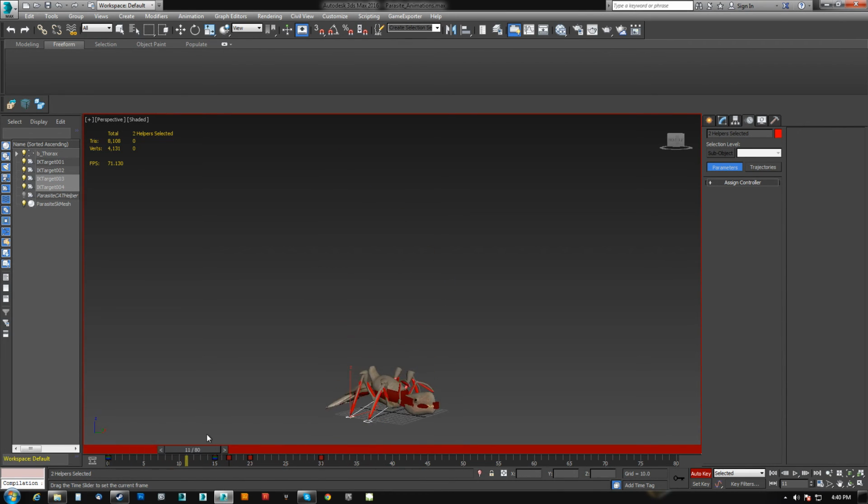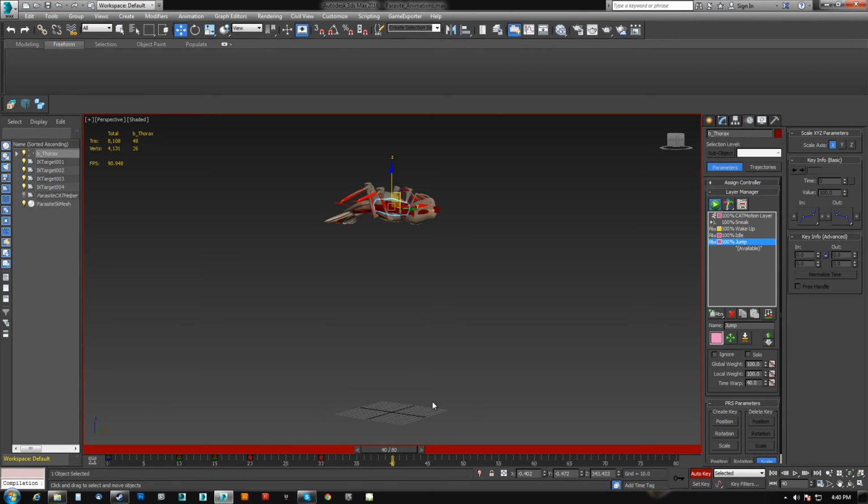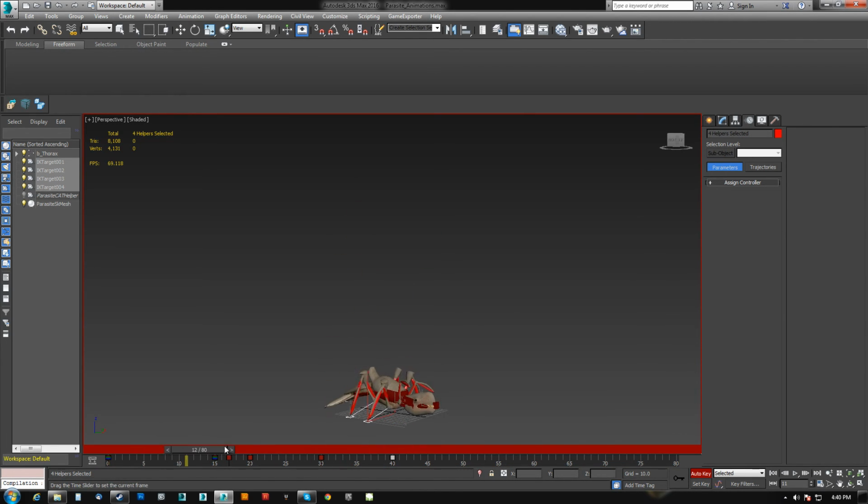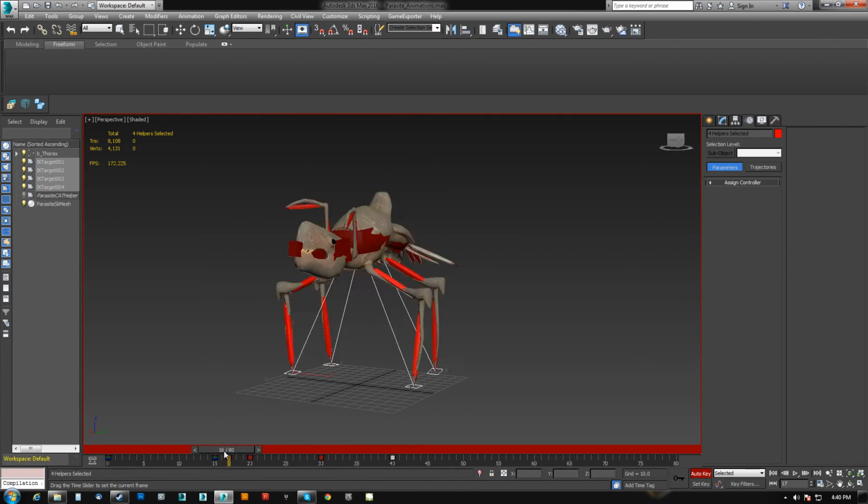Okay. And then this is going to come back down, so we'll just dupe that. And these guys are going to do the same. Okay. So that's just locking it in, but we're not done yet.